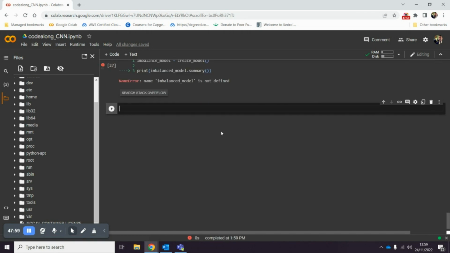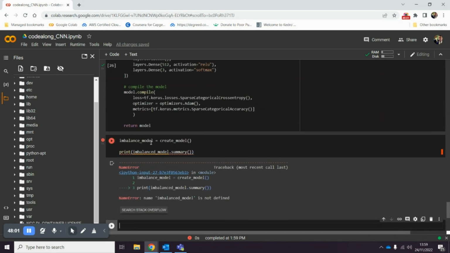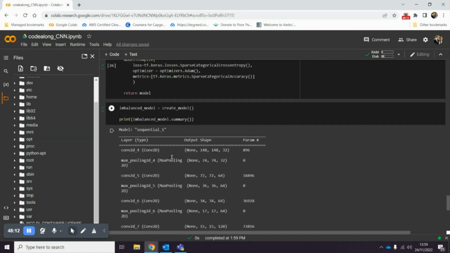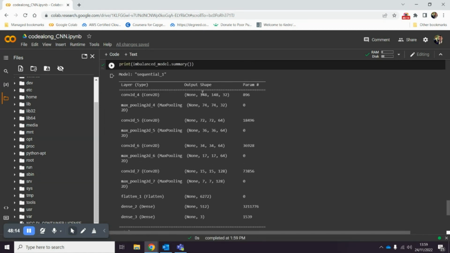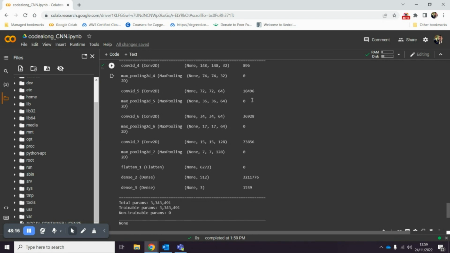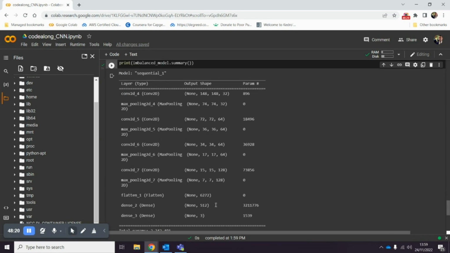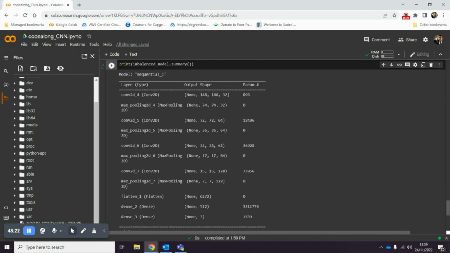Oh, for God's sake, model, create model, balanced model. Oh, we're balanced, that's why. Come on. There we go. So we've got the layers, the parameters. Yep, cool. Total parameters, trainable parameters is good. Fine. Cool. Okay.